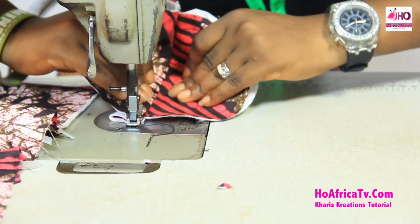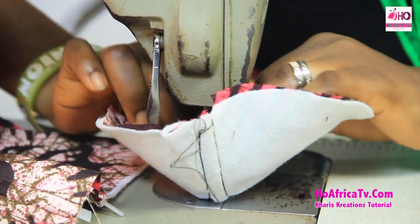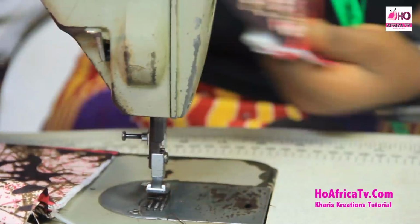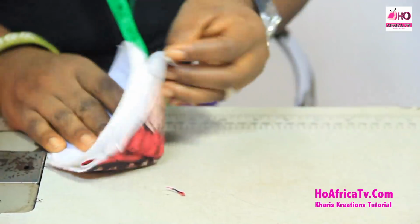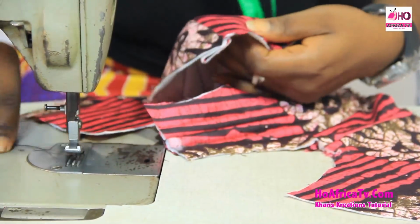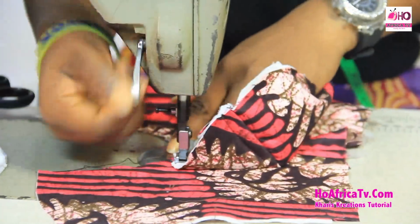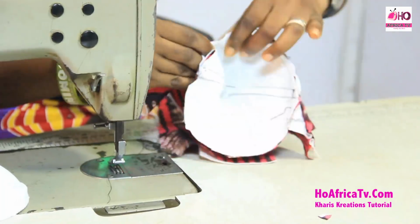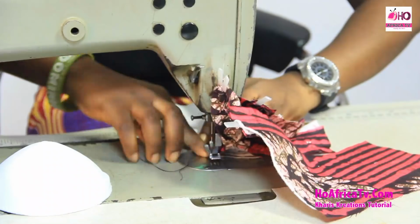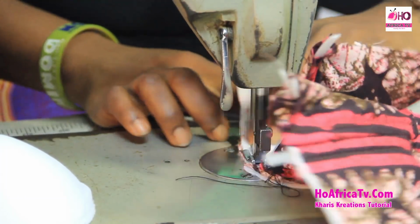And the next thing I'm going to do from here is to attach this to the space that we created on our main half length. Alright, so starting from the base, that's the down, I'm going to join it round to fill in the space. From here we're going to top stitch round, and I'll repeat the same on the other side. In case you have your under wire, the space here that we're going to top stitch, you can fix in your under wire.